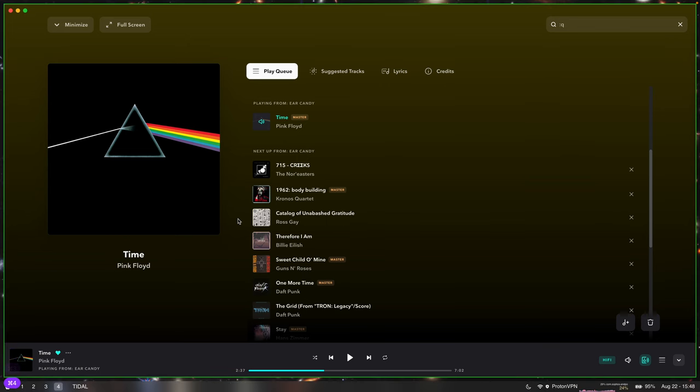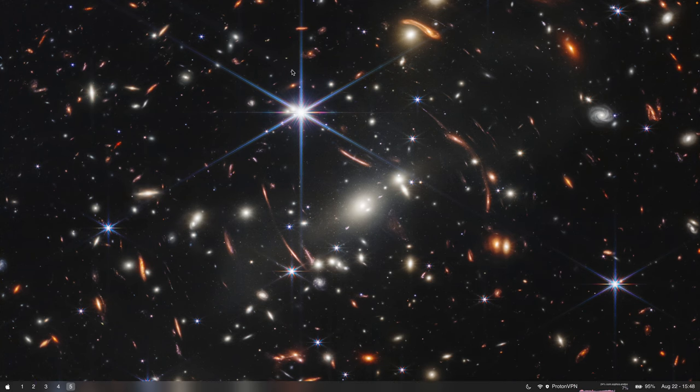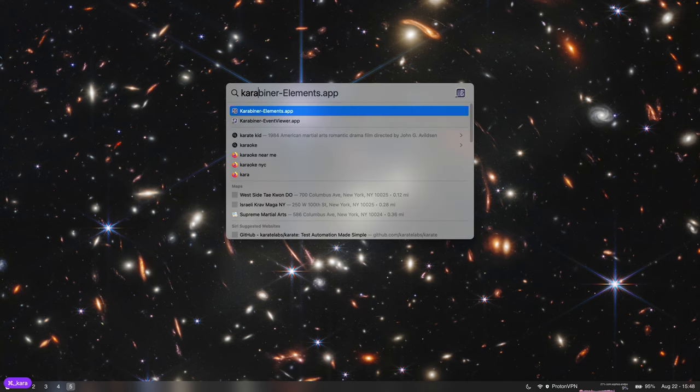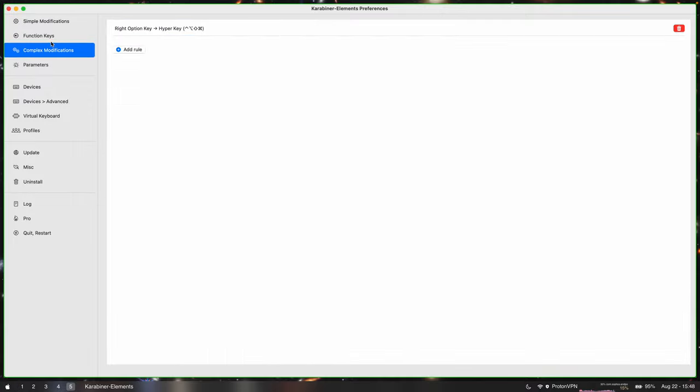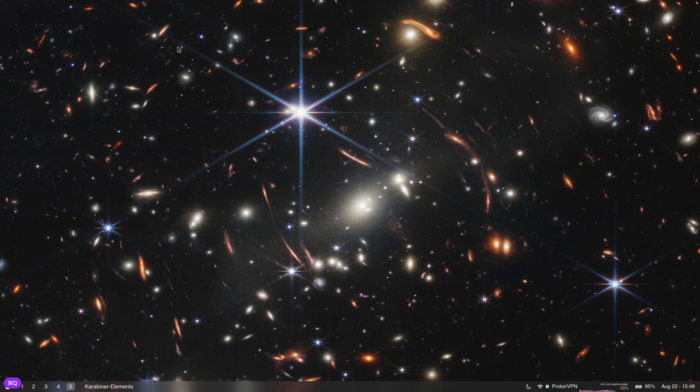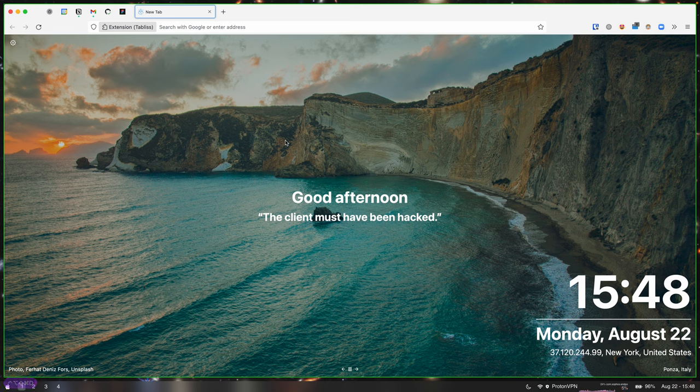In addition to being able to toggle between different workspaces, I can create a new workspace by hitting that hyperkey, and I'll show you Karabiner real quick. If I hit the hyperkey and hit N, it creates a new workspace. I have a modification where the right option key on my keyboard is the hyperkey, which pushes all these buttons at the same time. Other cool things about this setup is you can also destroy workspaces. I can hit hyper D, and it'll destroy that workspace, and I don't have to worry about it anymore.